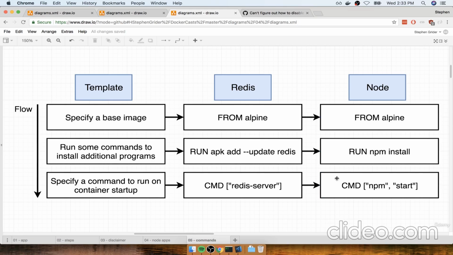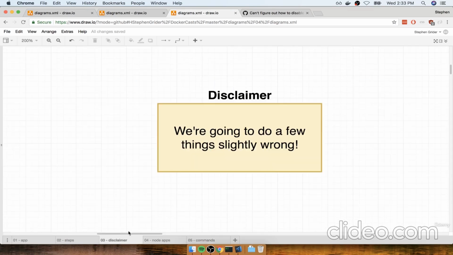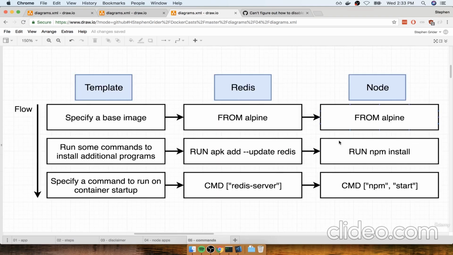So we're going to take this type of approach right here by creating a Dockerfile and then essentially putting almost exactly these instructions inside of it. Now, quick disclaimer here. Remember, I had said we're going to do a few things slightly wrong, just so you can see some very common error messages that you are just about guaranteed to see on your own personal projects. So maybe in this discussion or the series of steps that I just described, there might be something in here that doesn't quite line up with reality or what we really have to do, okay? All right, so let's get started.